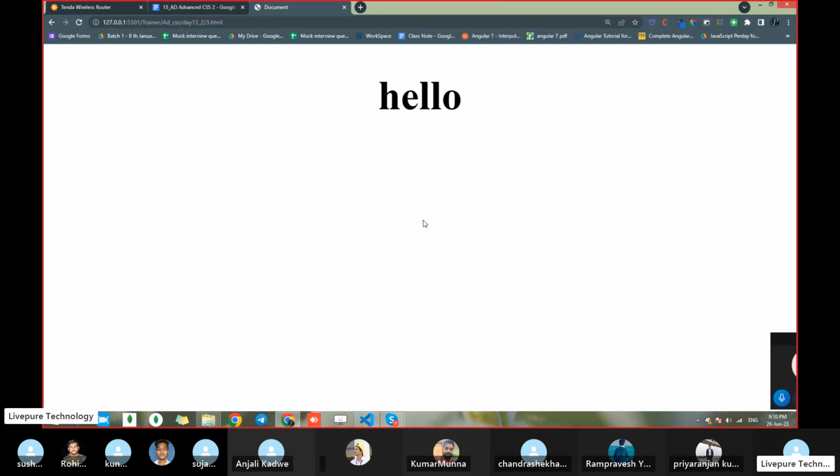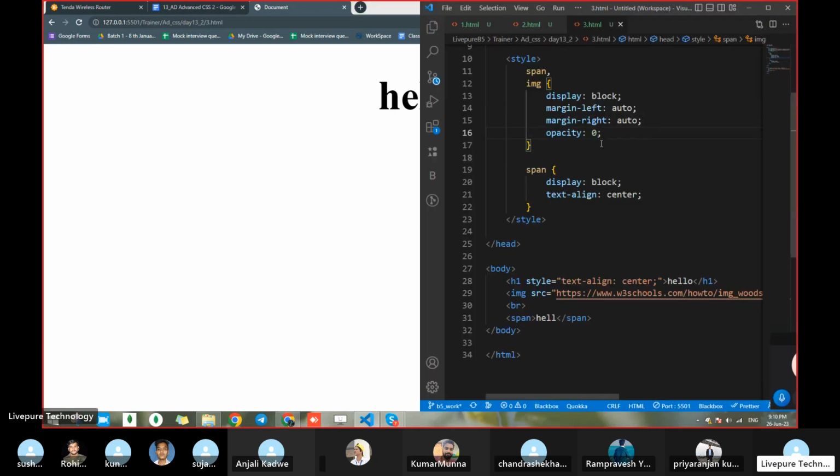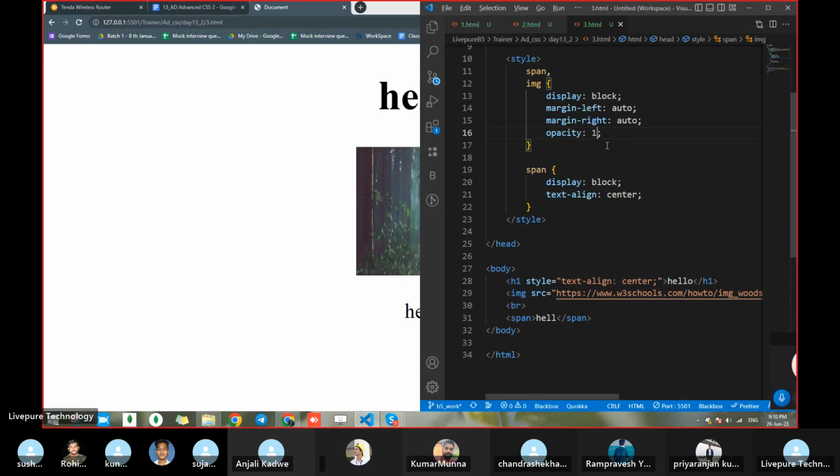Where is it visible? Same thing I have. It will be completely hidden. Now you're not getting anything, but make it 1. You got the complete image. Fine. So actually, I can convert it into percentage. 0 means 0% and 1 means how much? 100%.